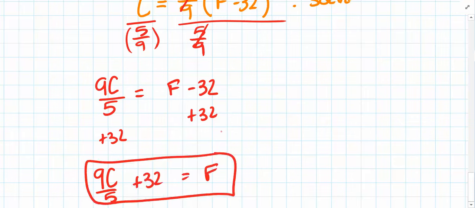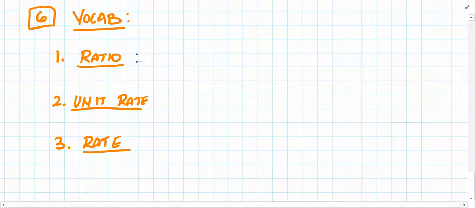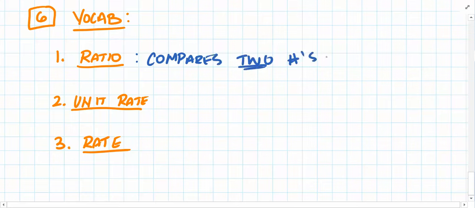Not bad, right? Okay, so I got 3 vocab words that we got to talk about. Make sure we all understand, because we're going to be using these as we go, okay? The word ratio. Who's got a pretty straightforward definition for the word ratio? There you go. Okay, so it compares two numbers by, you said fraction, so what's another word for fraction? There's division, right? That's what I was going for. So it compares two numbers by division. That's a ratio. A comparison of two numbers by division, okay?